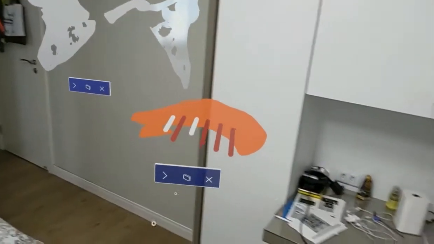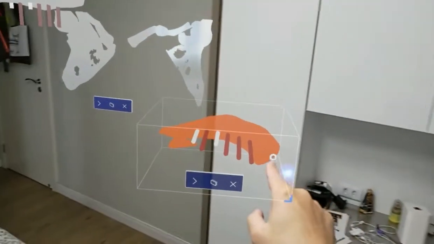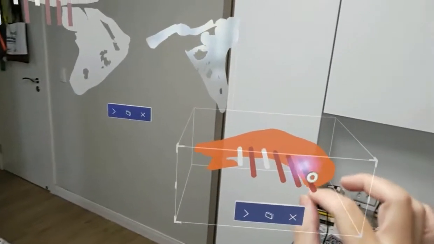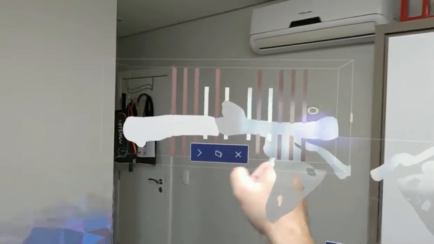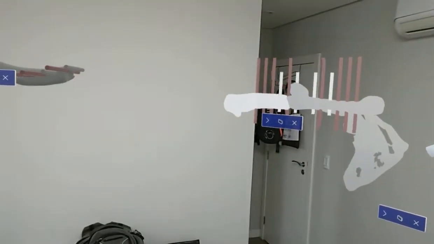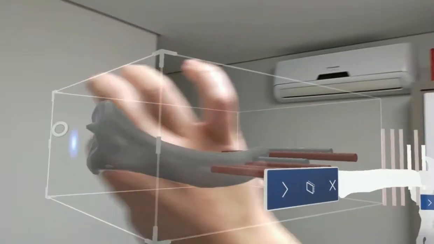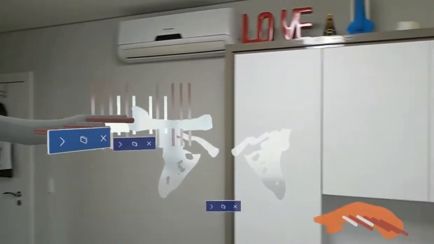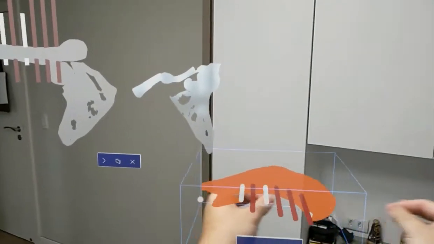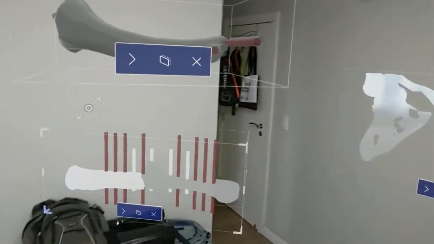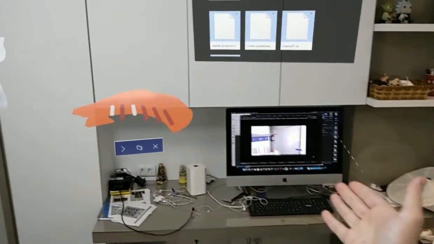These are the screws, the location of every screw based on this planning you were seeing just around here. So this is our example of how we can use mixed reality for the planning of a very simple surgery like a clavicle fracture. Here we have all the models that we have planned, and we can position them wherever we want in our studio.